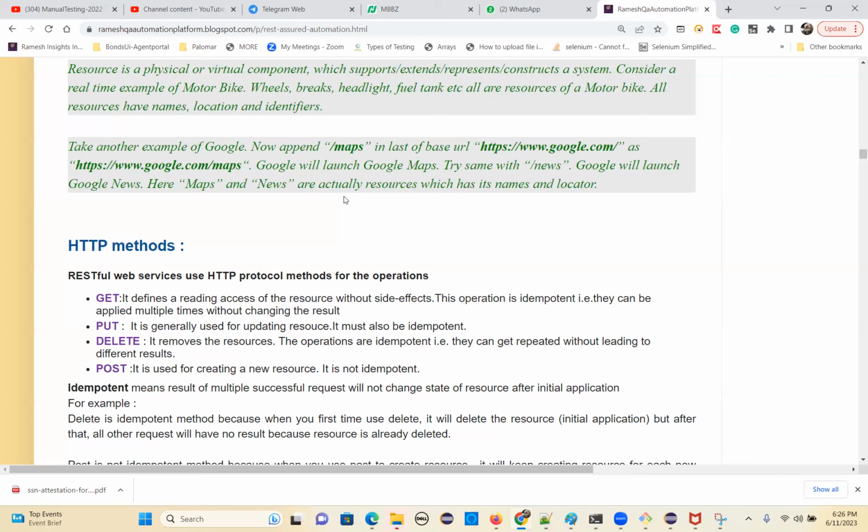Okay. So GET is just to retrieve the data, and it is an idempotent method. What is meant by idempotent? However many times you call the GET method on the request URL, the state doesn't change. Every time you get the same response. That is called idempotent. So the PUT method also updates the same data. It won't change, so PUT is also an idempotent method. DELETE also. If you delete, it won't delete further. Nothing will be there to delete next time. So the DELETE method is also idempotent.